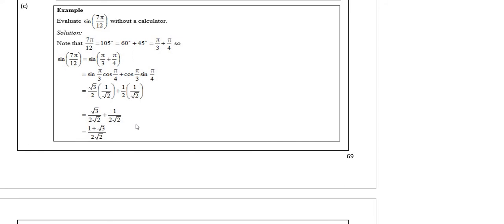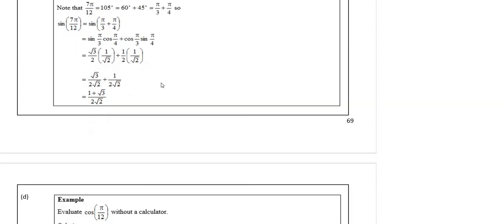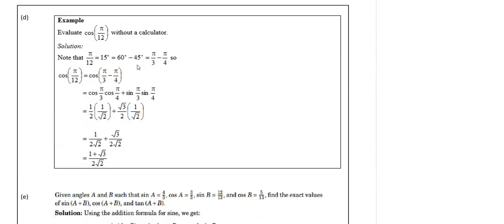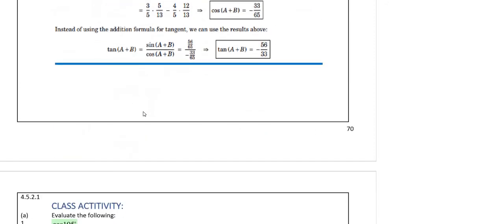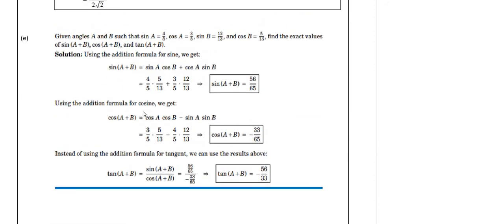This is just special preference. So if we are busy trying to learn the radians, I think it is best to stay in radians, but it's not really a problem. So cos pi over 12 without a calculator. I see this is 15 degrees. So then I must ask myself, how am I going to get 15 out of the angles I know? So it's 60 minus 45, or I could also take 45 minus 30, and then I can do whatever I need to do. So this is an important example.